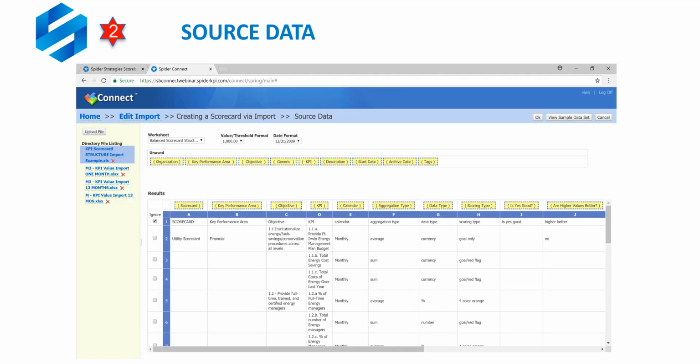In the second step of the process, we address the source data. Here, what you're effectively doing is flagging or labeling the columns that come from your underlying import file. And again, you get visibility to that import file here at this phase of the process. And you're using the yellow labels towards the top to identify how the import process should perceive or use each of the different columns that are coming from your import file. Again, if you have set up your import file appropriately, this step of the process is very simple and easy. If not, there can be a little bit of drag and drop required, but again, we'll be teaching you how to use Scoreboard itself to create a properly formatted import file that should make this step of the process exceptionally easy.